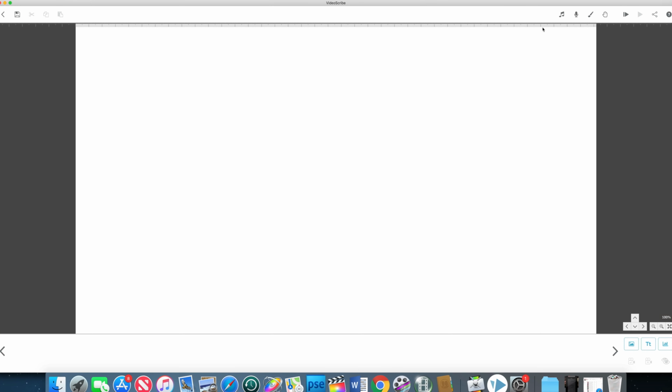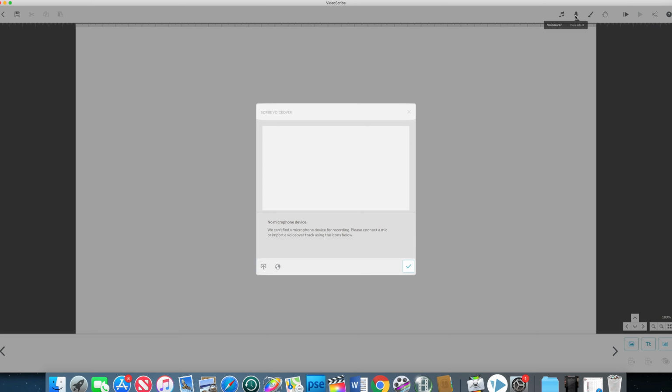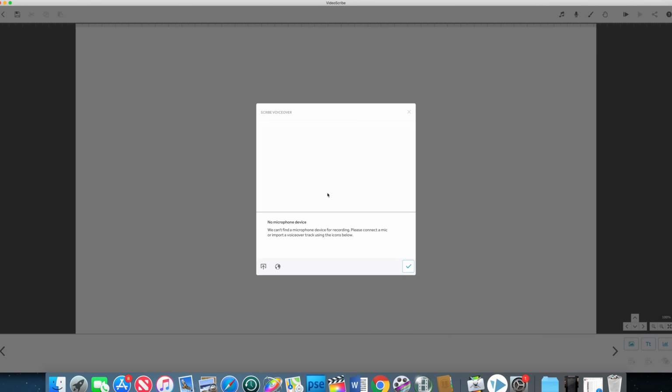Now, if you draw your attention to the upper right corner, you can see the rest of these icons. Over here is voiceover. So I don't have a microphone hooked up to my computer at this moment, but I can actually record voiceover right into Videoscribe from a microphone hooked up to my computer, which is awesome. Or I can upload an MP3 file into Videoscribe. Now, my audio files that I usually get from professional narrators, a lot of times they're WAV files, not MP3s, and I could not upload a WAV file into Videoscribe, which was a bit annoying, but I just took a third-party converter and turned it into an MP3.